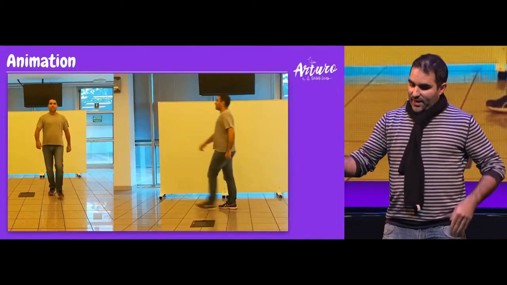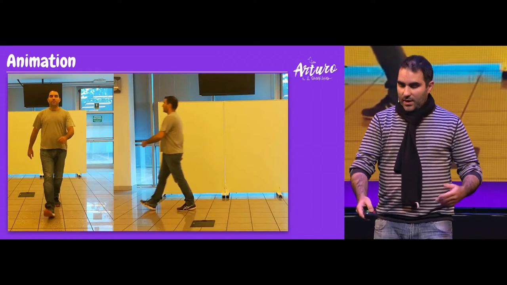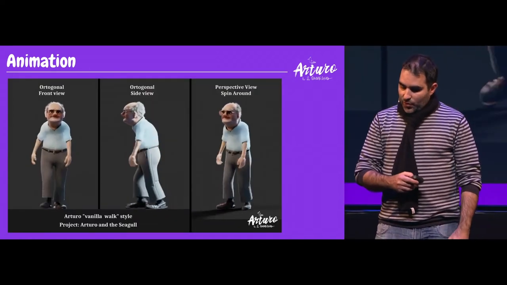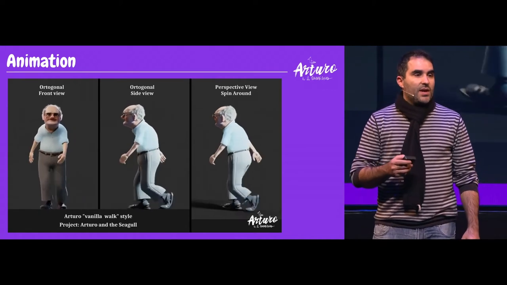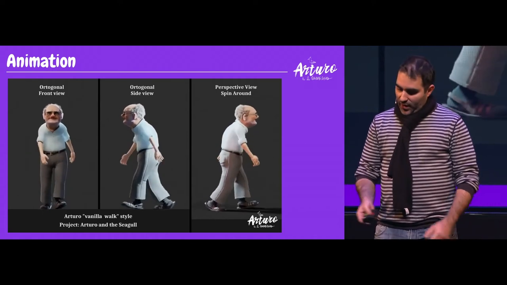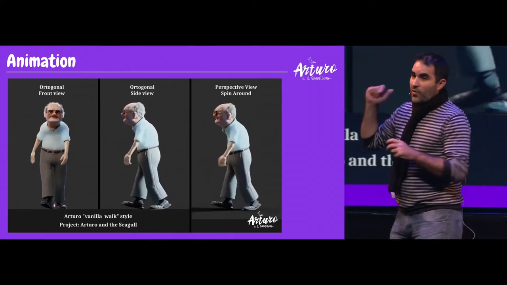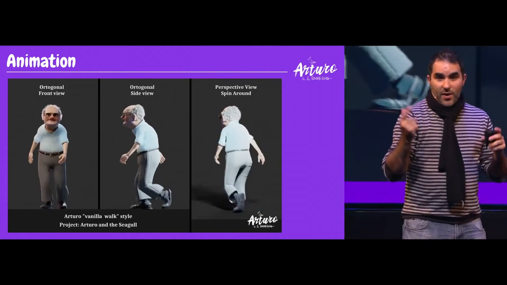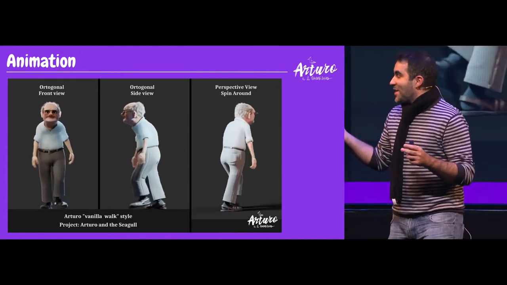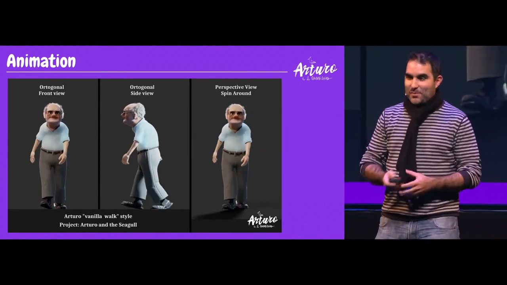The importance of the video reference. I shot my own video reference in a very nice room like that, so I can see my head going up and down, my hips going up and down, and the feet going left, right, and also forward. And this is what I did. This is far from perfect. It was my first test, and we already knew that this wasn't going to end up in the movie. We can see the hand has the incorrect angle in the fingers, because this was before Hjalti Hjalmarsson's lecture yesterday. Now I know, and I already fixed it. So I'm sorry, Hjalti, but that was before yesterday. Please don't watch that.